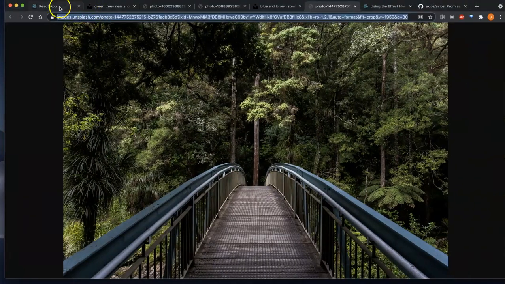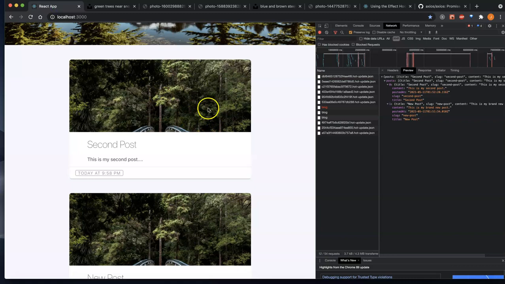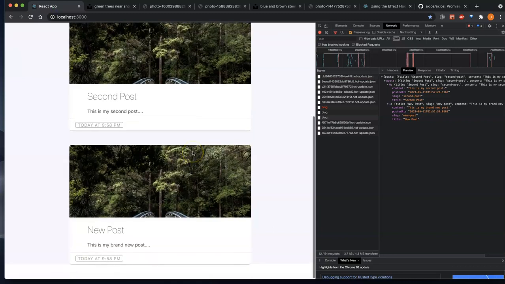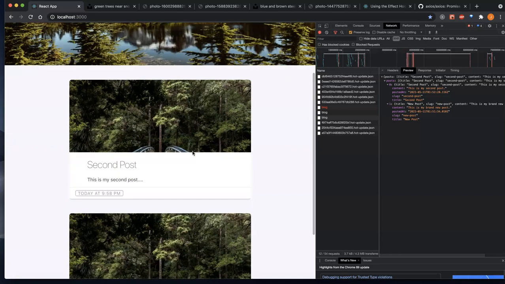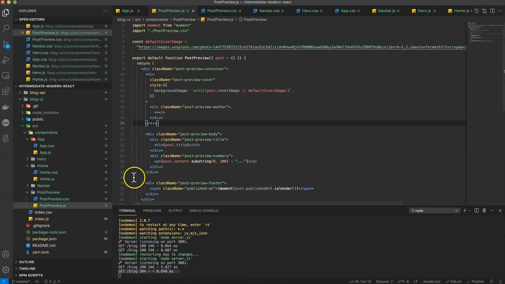Let's see. Ah, cool. We could probably make that look a little bit better, but for the time being, that's perfect. And so then we're going to, next thing we're going to do is we're going to link to each individual post by clicking on this card here on the post preview itself. But that's been more than enough for this video. It's already pretty long. So we'll wrap it up and we'll get into how to use React Router in the next one.